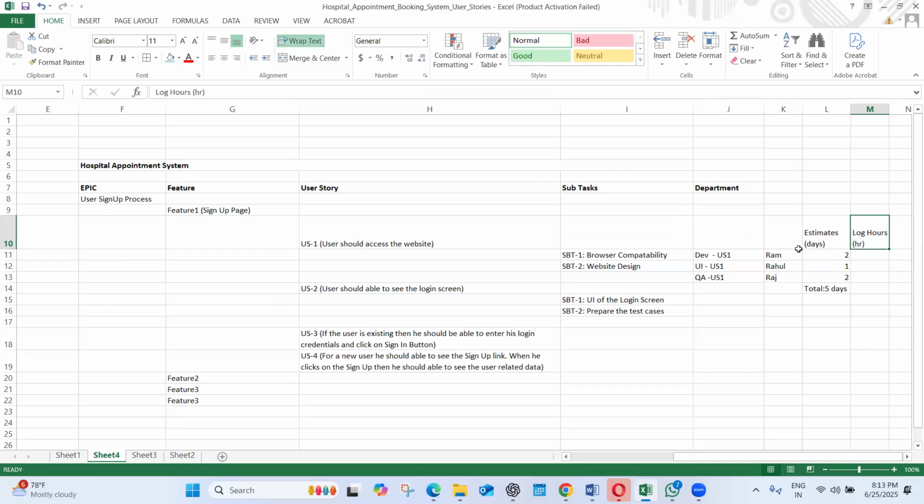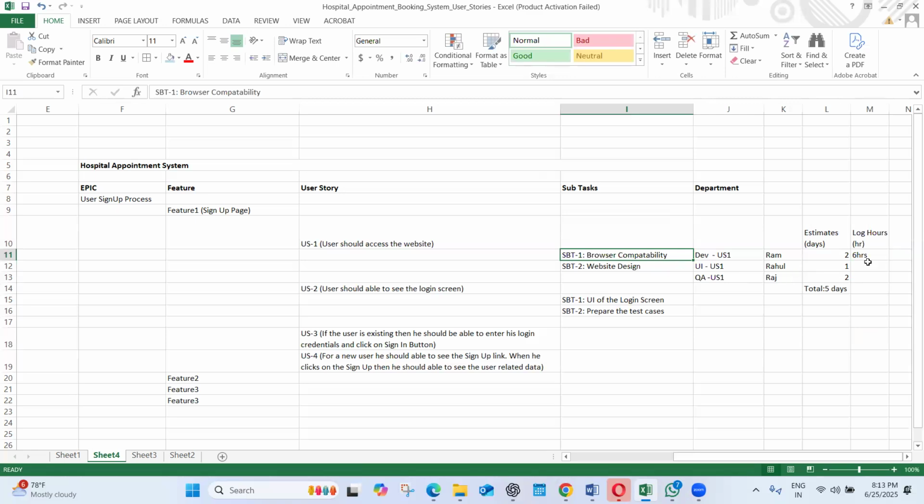Now Ram has said it would take 2 days for him to complete the task. 2 days here means 2 into 8, 16 hours. He's saying the first day he logged 6 hours, which means he worked 6 hours on this particular subtask.